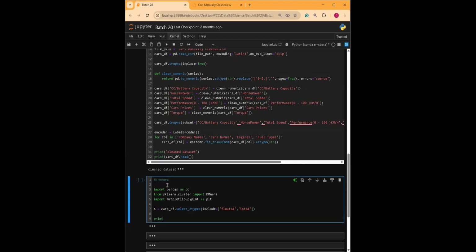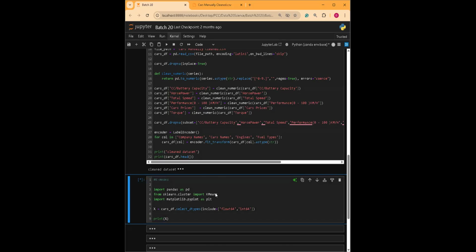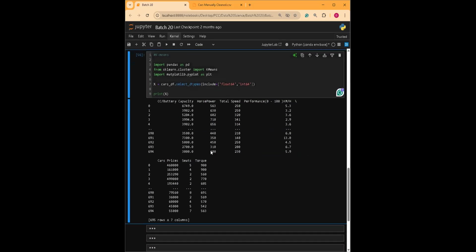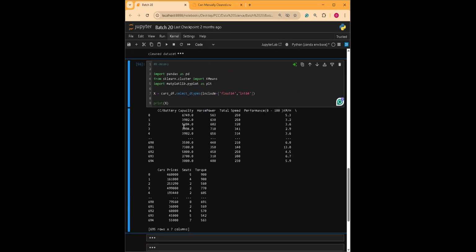So if we print that out, print X, that's a capital X. Okay, this is what it would look like. As you can see, it's just the battery capacity, horsepower, total speed, performance, prices, and the torque. So those are the columns that will be used.